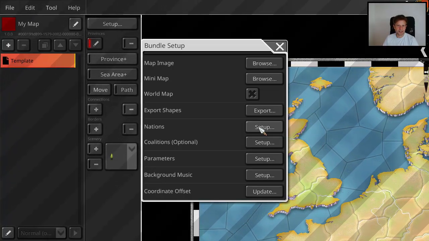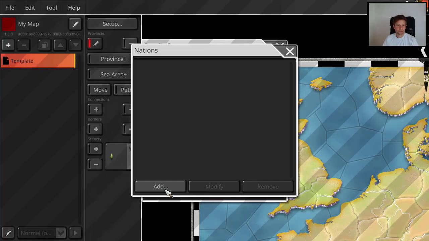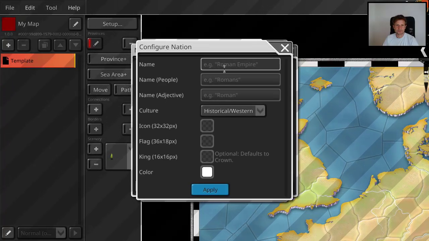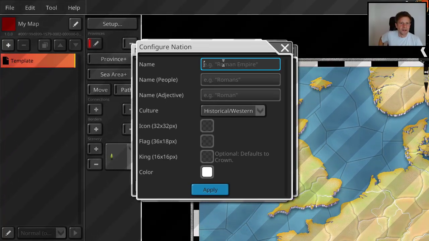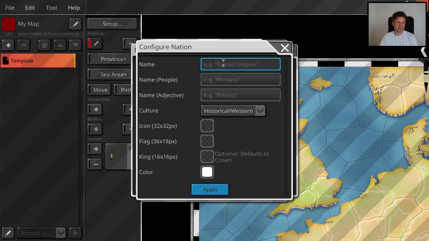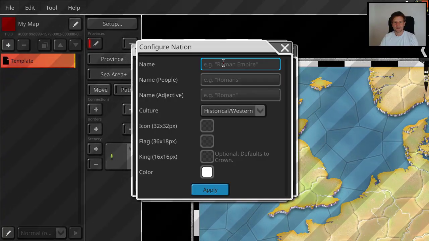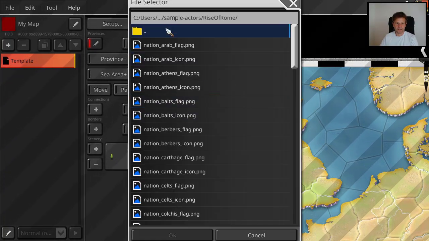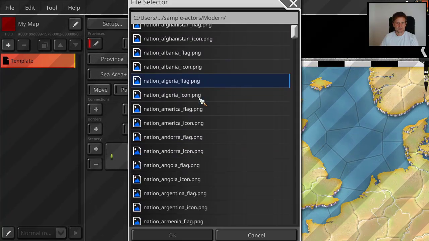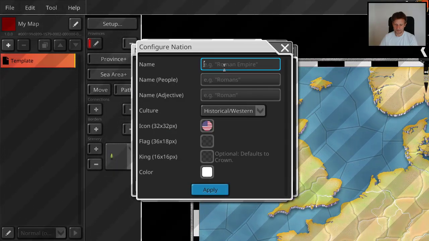Those factions, nations are shared throughout all the scenarios. And for each scenario, you pick one of the nations you define here. You just define a few, or two, let's say, for testing. You can define more, and then for each scenario, you add the factions you want to use for a specific scenario. So let's see what we got. Let's maybe do a modern world scenario. Let's take, for example, America.